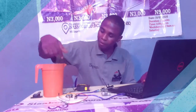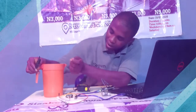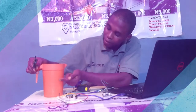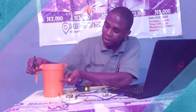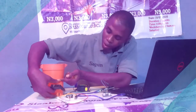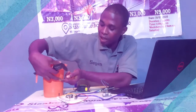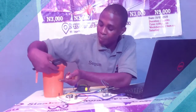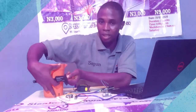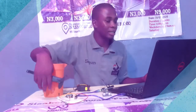You know, if I put my ultrasonic, let me just do it physically for us so that we can understand what really happens. Let's say the level of water is here now, inside the tank. Then this is the height of the tank. So this distance is called level. The easiest way to get it is that the ultrasonic sensor gave me this distance. So I will now subtract this distance from the total distance. Then that's what we are currently doing. So that will tell me the level of water in my tank.